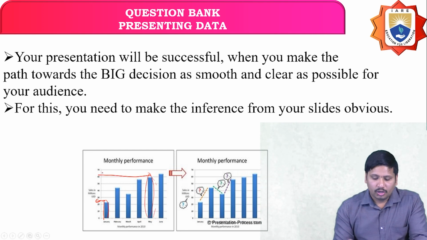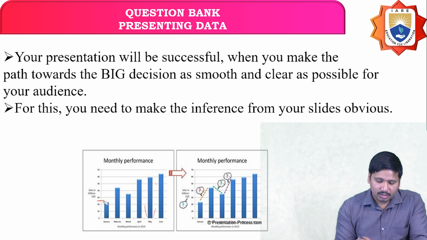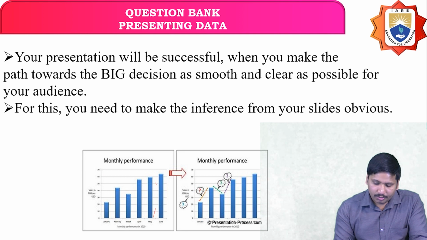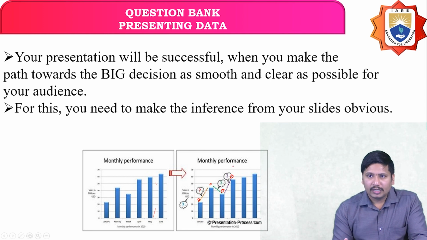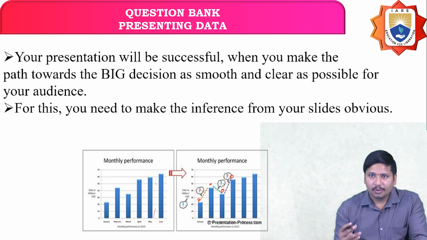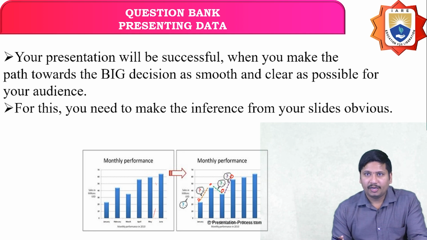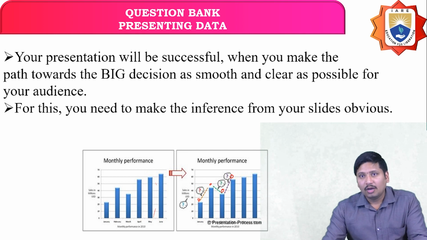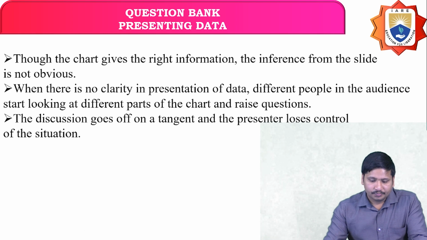So to represent it better, suppose I represent the value on the bar itself. Then it is a very precise way of representation, so that we can easily identify it. Otherwise, the audience cannot observe the value quickly. That kind of presentation needs to be maintained, so that what we present leads to the big decision as clearly and as smoothly as possible for the audience.